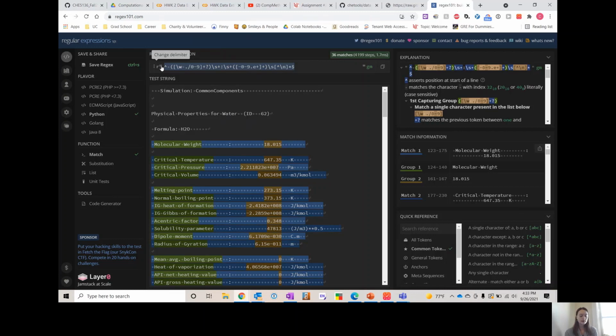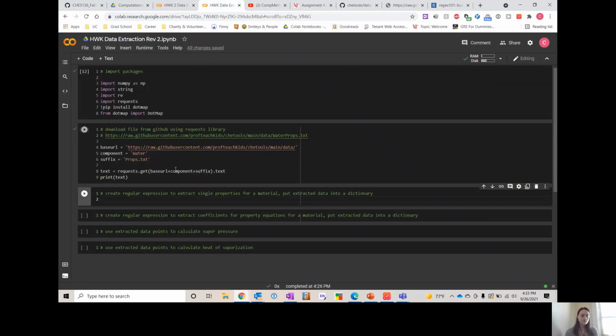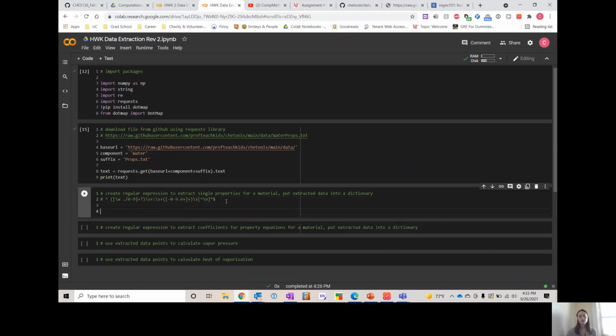So we'll then take this pattern and copy and paste it here. Now we want to go through the file that we downloaded and find where the text in our downloaded file matches this pattern that we've created. So we'll create this single props pattern.